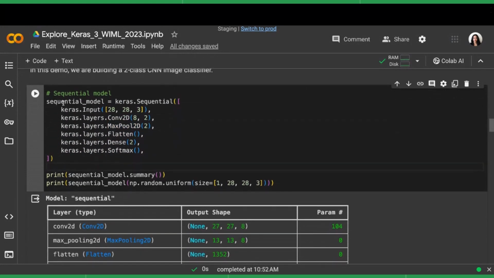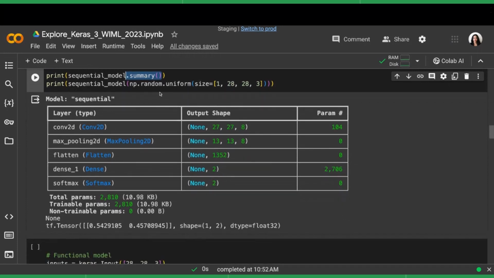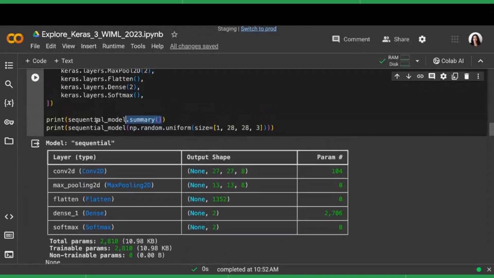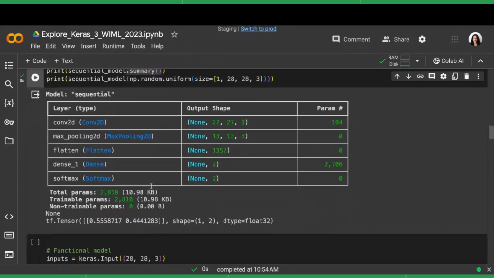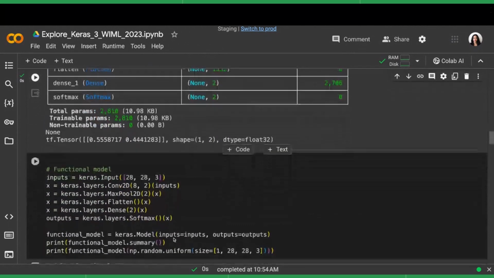And that's it, you have your Sequential model. We can visualize that using model.summary. That will give you the list of layers, the output shape, and the number of parameters here. And you can call this model with a random input, or any input of your choice for that matter. And we get an output from the model right here.